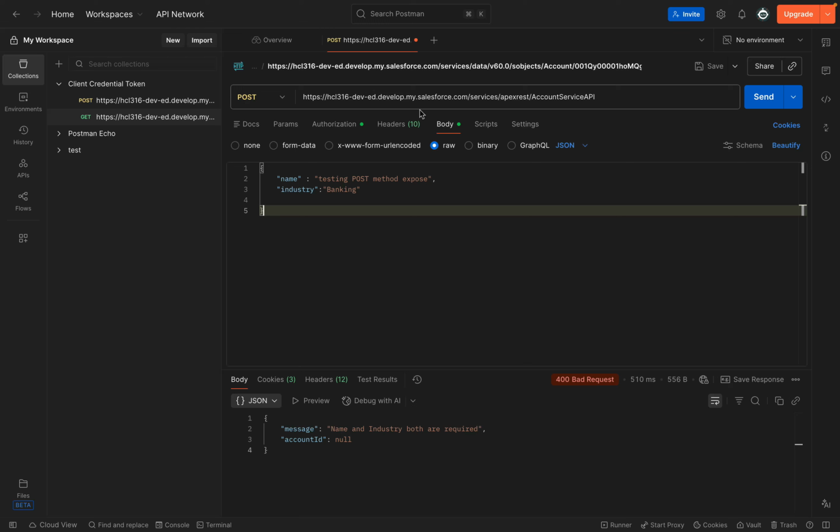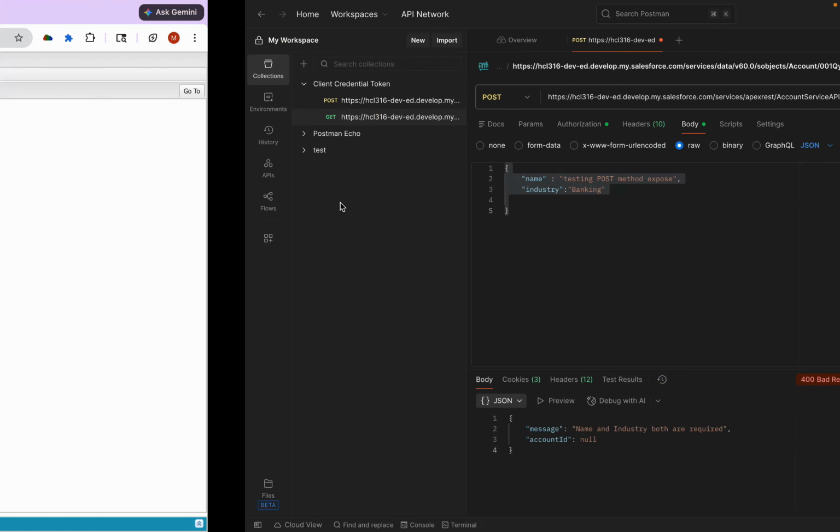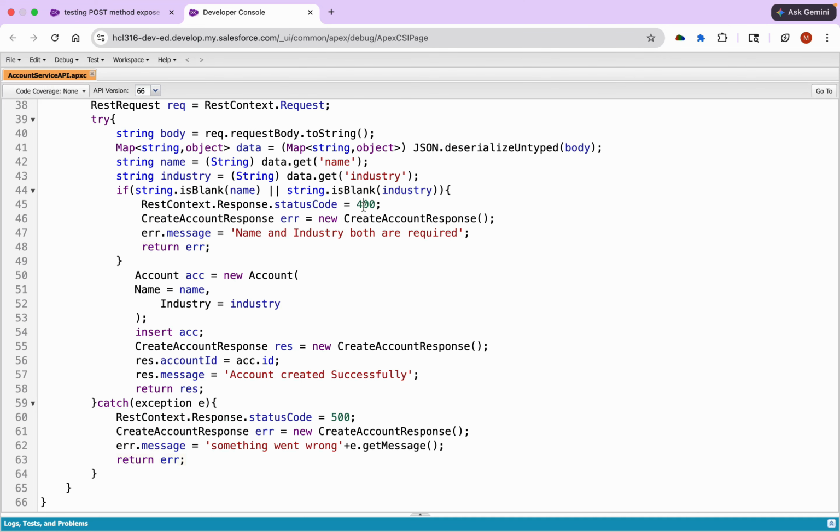So what we did, we created a post request. If you pass the proper data, it will be able to create a new account. If anything goes wrong, then you will get either the server side exception or client side exception, whichever you have added here. So here you can add any code. If your client supports any additional codes, you can do that as well. If there are multiple exception types, you can add those as well. Completely it is up to you, because you have whole control over this Apex class.